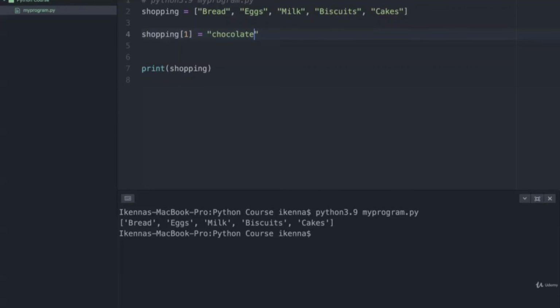So if we were to now select our variable at the index number 1, let's give this an uppercase C, we should see chocolate. So index number 1 has now successfully been changed into chocolate.